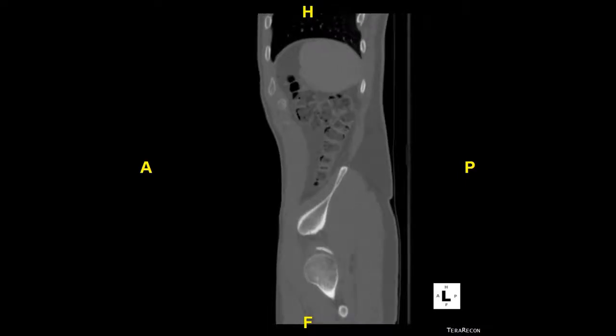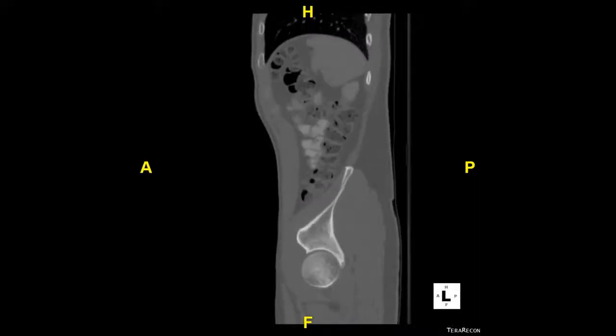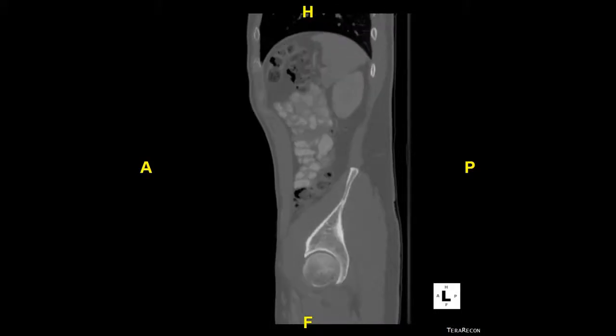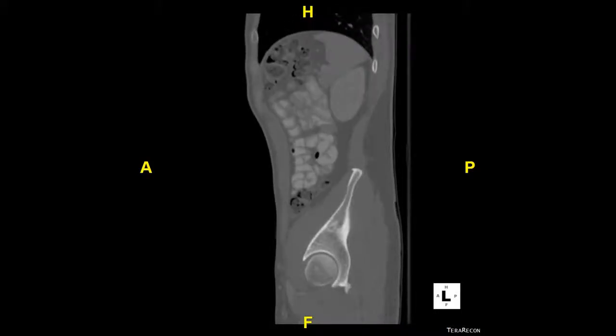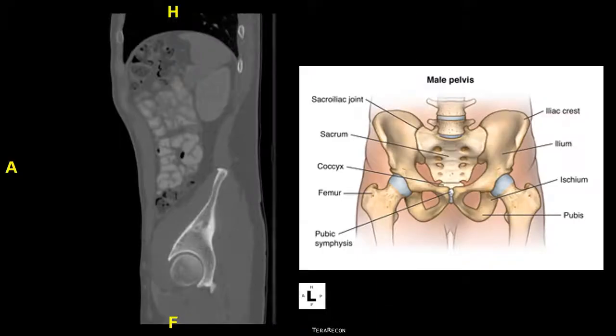In the next few slides, you will be able to see the hip joint and the head of the femur very clearly. You are still too lateral to see the vertebral bodies, but we cannot see the shaft of the femur anymore. Let's orient ourselves with this image. Remember that we've moved medial enough so that we can't see the shaft of the femur on our CT image. So I'll draw a line right about here on our cartoon image.